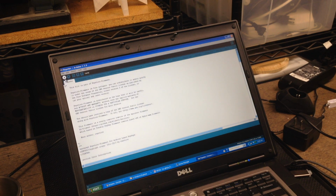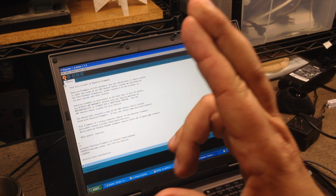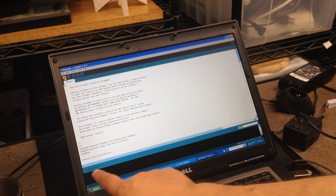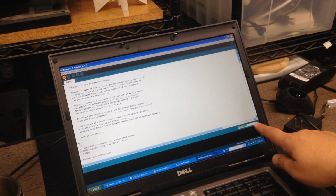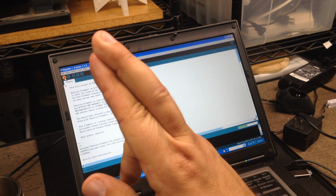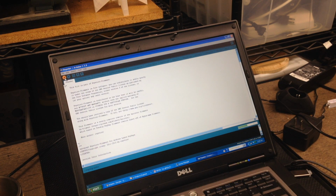One of the things I want to see is, does this compile? I haven't made any changes, so it's compiling the sketch. Let's see if this works. Got my fingers crossed. It's Mars retrograde, so it's still thinking. You can see down here it's compiling the sketch. The status is over here, running out. So far, so good. Again, fingers crossed. It's taking a little bit longer than I had expected.